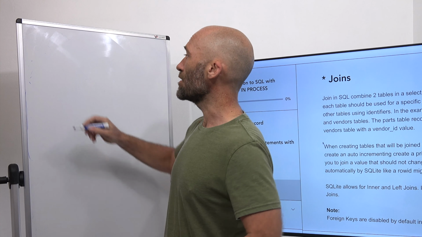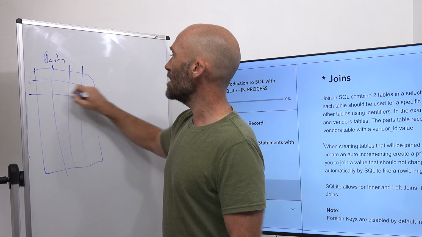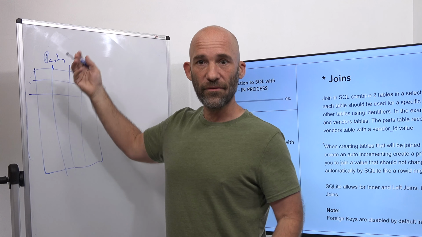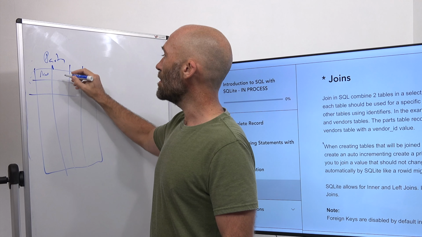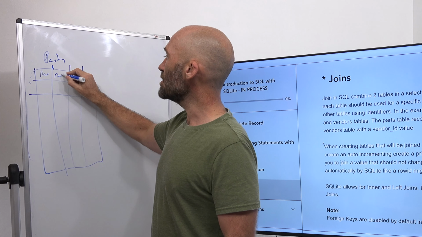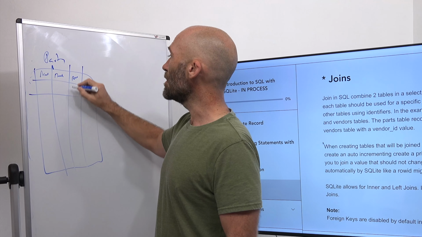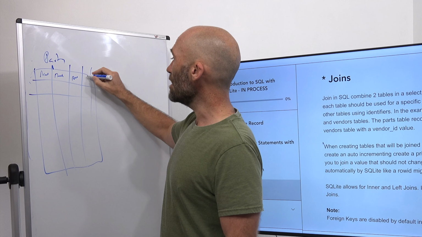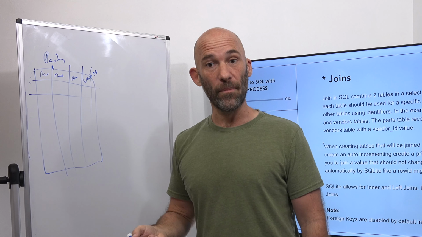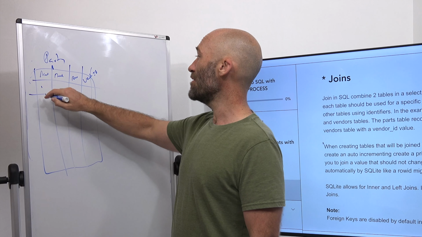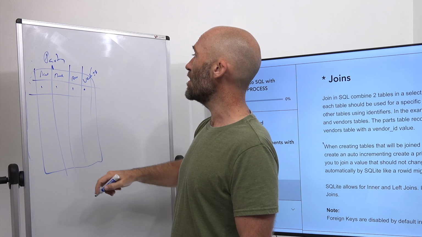So let's say we are creating a schema and we come up with a parts table here, right? So with the parts table, you're going to have this, and basically the columns are the different values that are supposed to go in here, and so you may have a name for the part, and you may have a description for the part, and you may have a price for the part, but one of the things you might have in this column is a vendor ID number for the part, right? So you have name, description, price, and then the vendor ID.